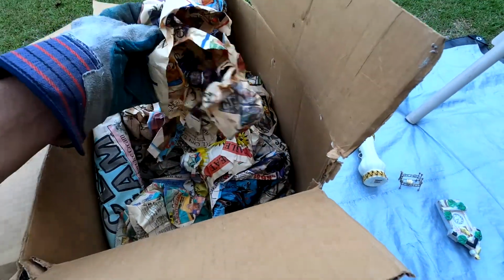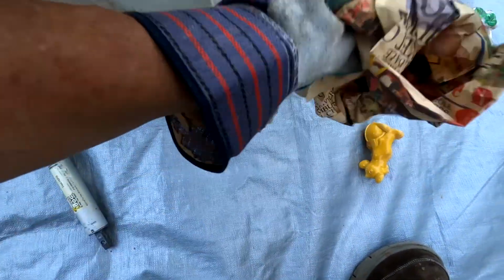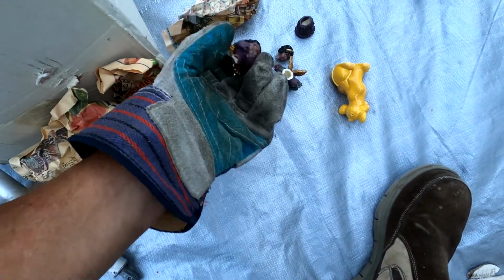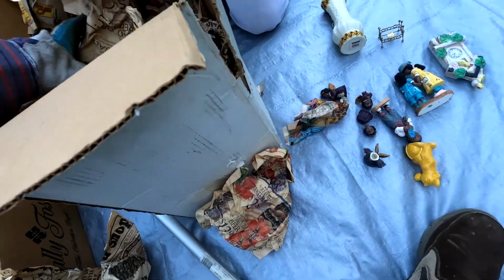Oh, it has some other little peoples. Little angels or something in there. Oop, well, they lost their heads. Oh, no, maybe they're supposed to. Oh, well, I don't know, but it looks like their heads are supposed to come off. Possibly. Or their bodies are supposed to come out. I don't know, something. But this does not look like it's super exciting. So we will just dump out some of the stuff.